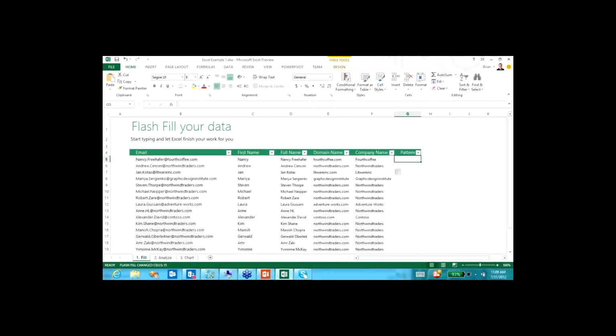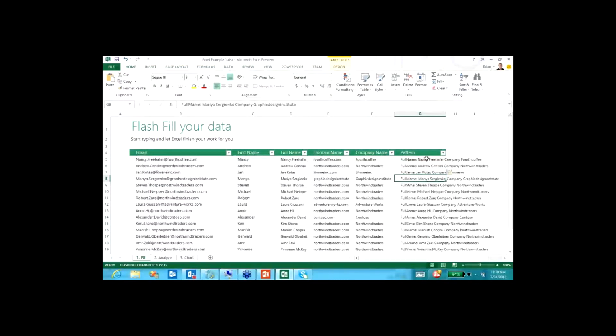Lastly, it does pattern matching as well. So I can see myself using this to skip the scripting and get data pre-cleansed, and then go to SSIS and do some of the core work in there. So I could do a pattern like, okay, I have a name. I'll call this full name, and I'll do Nancy Freehafer, and I can do company, and that would be Fourth Coffee. And when I hit coffee, there we go. Hit enter, hit Control-E, look at that. All the way down, it's almost working.